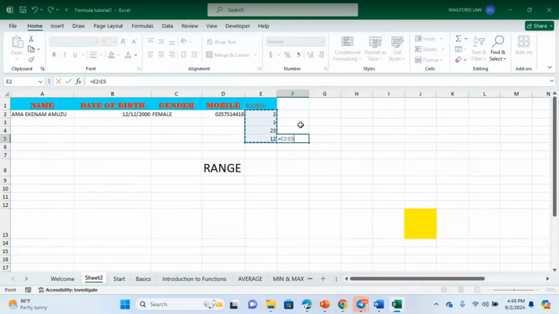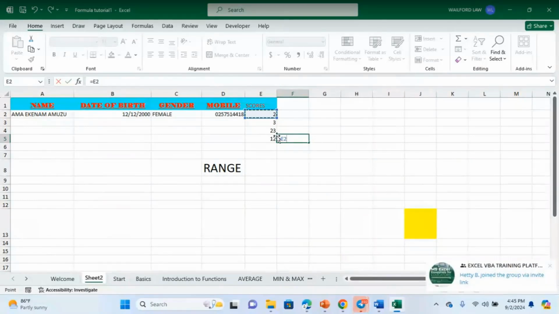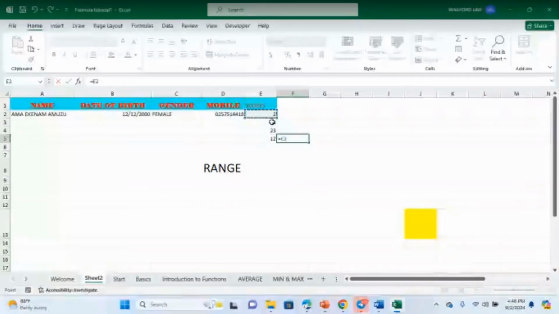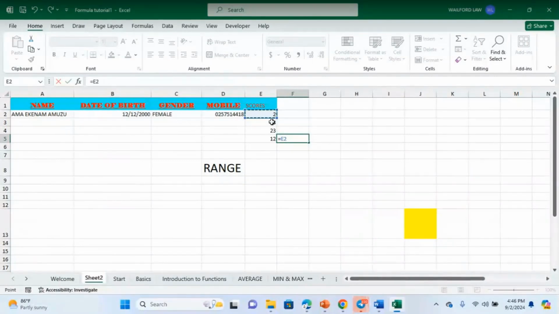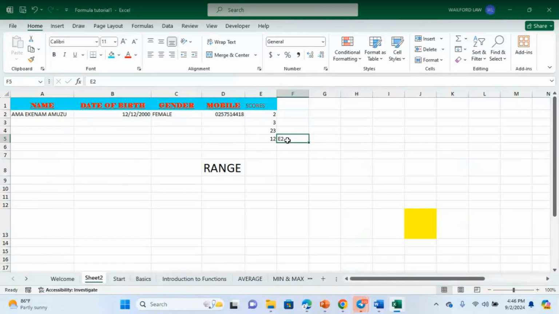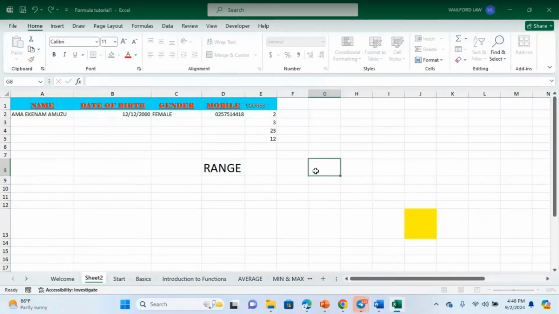And if you select 1, it becomes a single cell, which is E2. So basically, what I want us to take note of is that when you select multiple cells, it ceases to be a cell and becomes a range. Take note of this, because this is what we may use when we get to formulas and functions. We may not be referencing individual cells. Good. Thank you very much. If you are on the same page with me, you click on escape and everything will go.